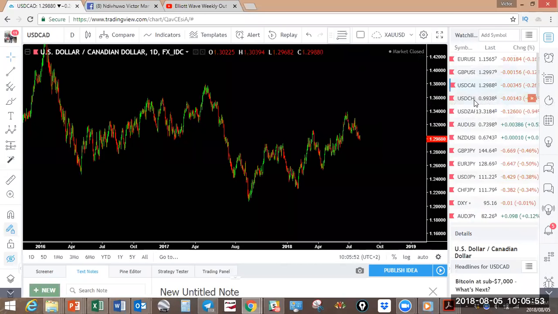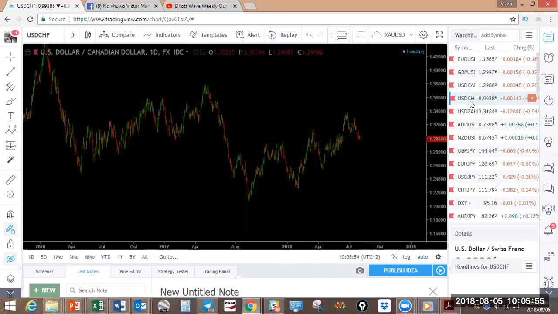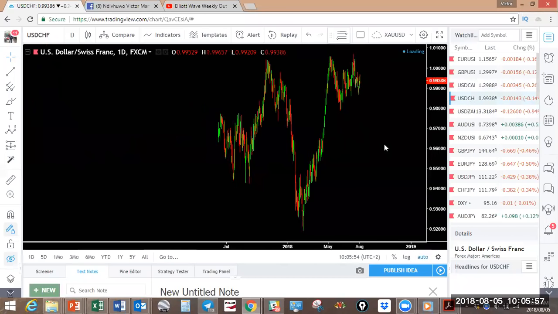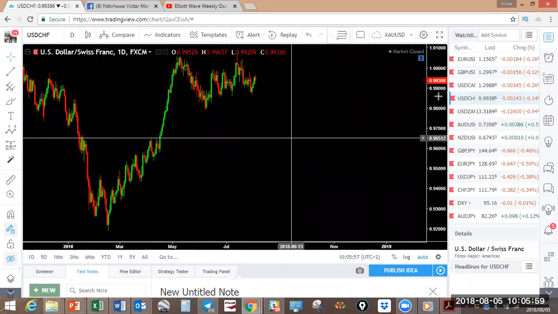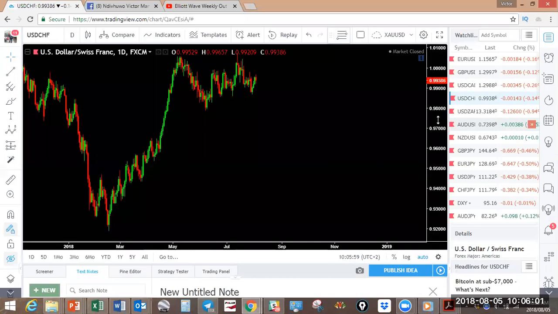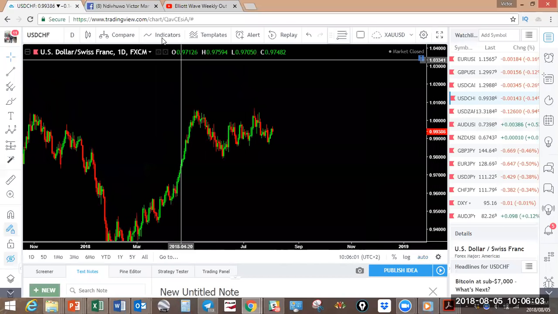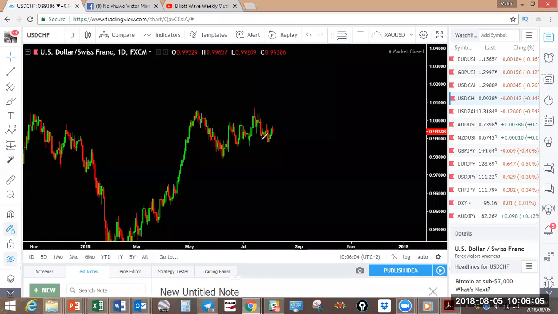Okay, now we look at US dollar CHF. Okay, so US dollar CHF on the daily. If you remember last week, we actually sold here. We actually sold because we had this correction playing out like this. We had forecasted that correction. We actually sold here after the correction is completed. Let's just clear that. So we had this correction 1, 2, 3 sold here. It's still on the daily.